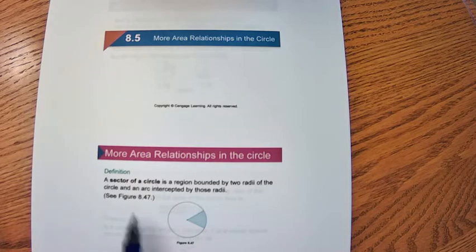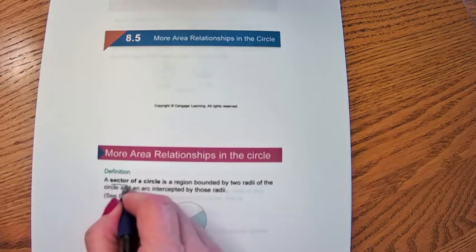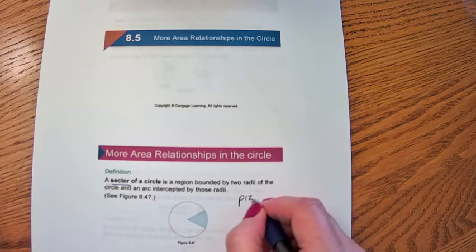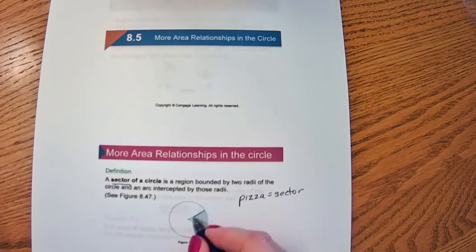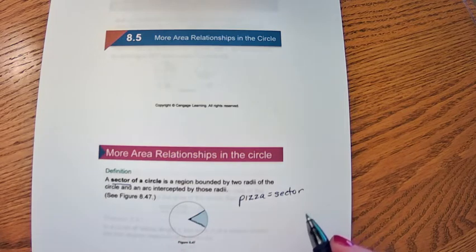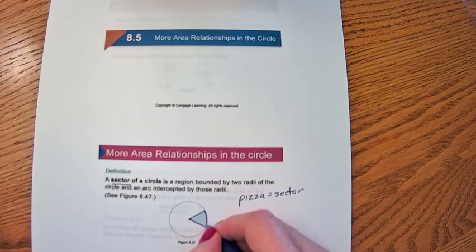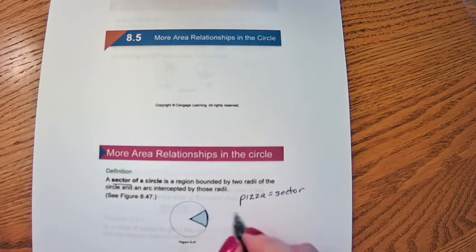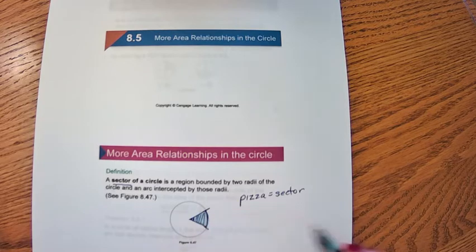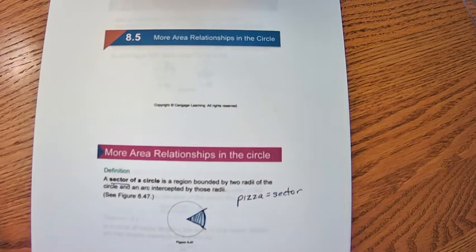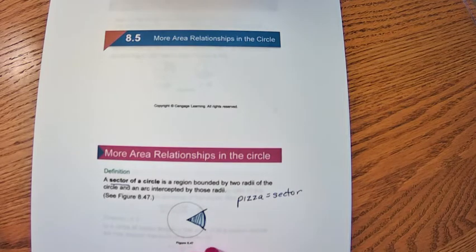All right, so we have a new word here, sector. The sector of a circle, think of it as a piece of pizza. The sector of a circle will always have its vertex as a central angle, and we're talking about this entire piece of the circle. It has an intercepted arc, it has a central angle, and if we want to find the area, we're finding the area of the shaded part of the circle. So that's what a sector looks like.